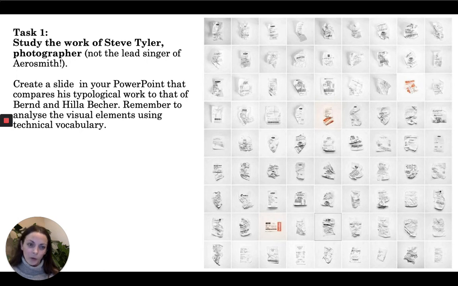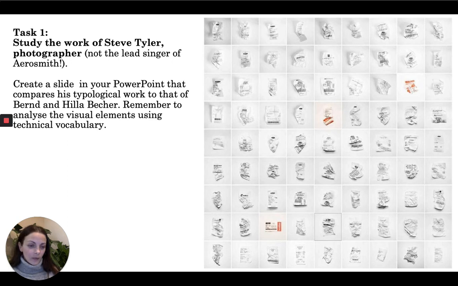I want you to always, of course, use technical vocabulary. I want you to analyse the visual elements, and again, some of you have already been excellent at this when you were analysing the Bechers' work, talking about, for example, composition, placement within the frame, the size of the object within the frame, talking very much, of course, about those commonalities and collections.